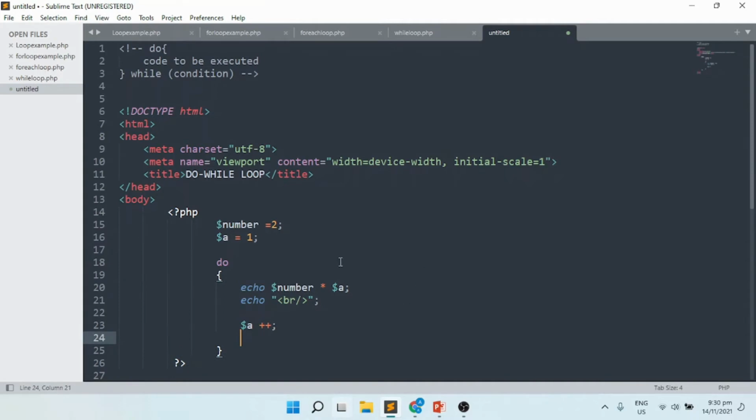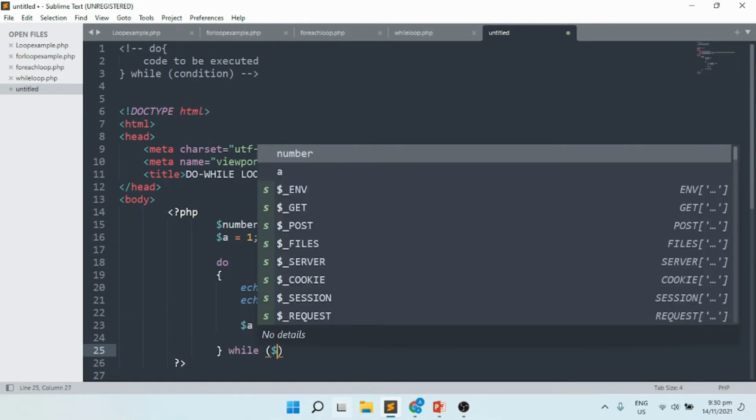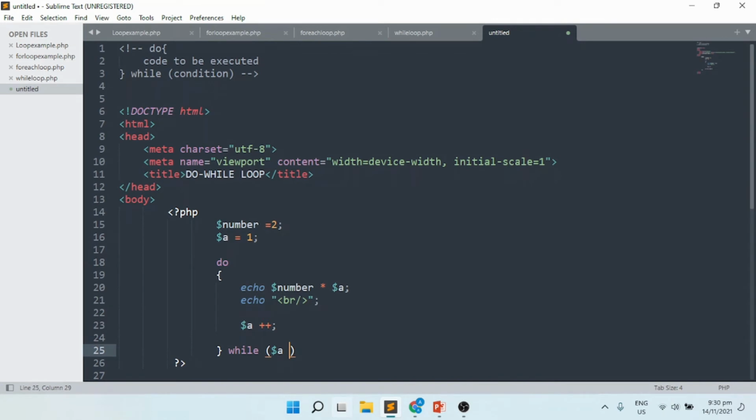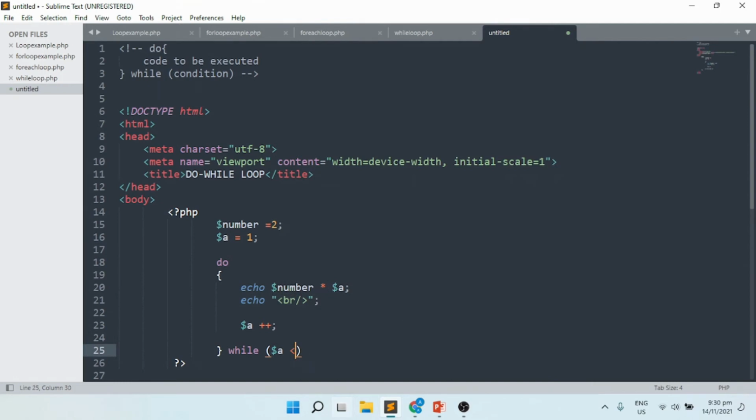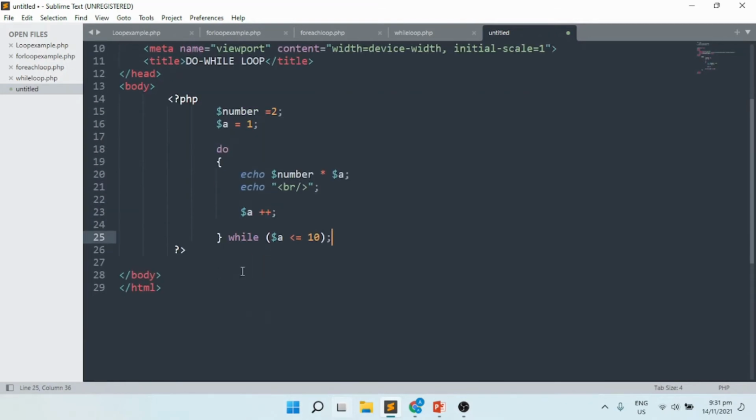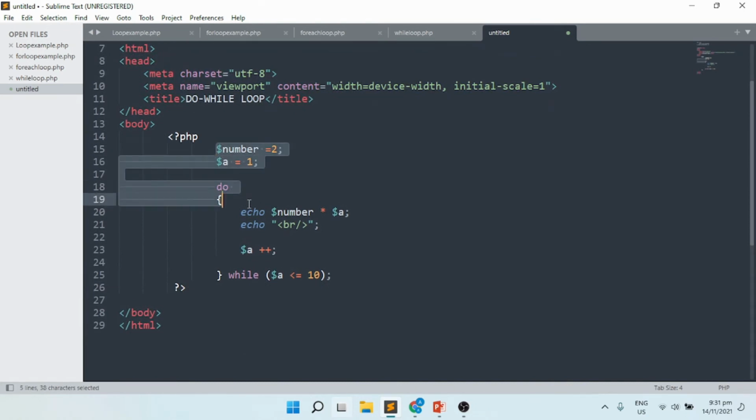Meaning to say that once it runs, the value of a will be increased until such time it will meet a certain condition. Take note, we are going to set first what will be the condition for this do while loop. So at this rate, I'm going to now set the condition. Let's just say I want to have a countdown to 10, and I'm going to set 10, followed by a semicolon. Now this is just a very simple idea of a do while loop. I'm going to explain to you what will happen once we save this one.